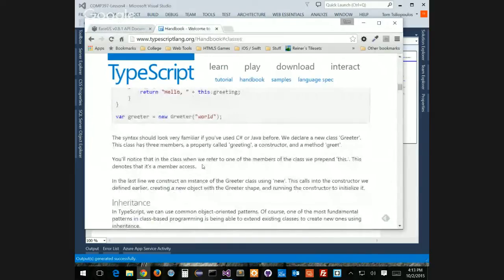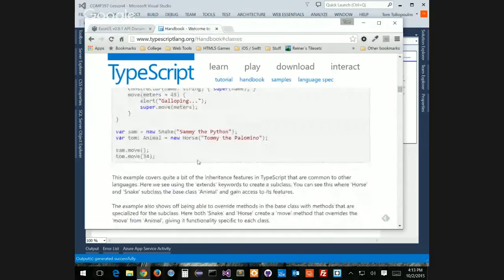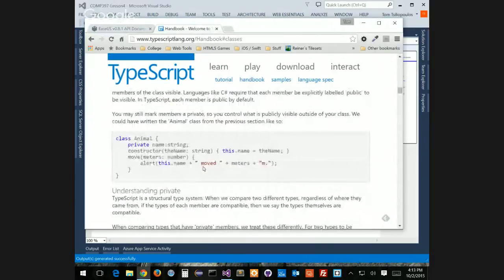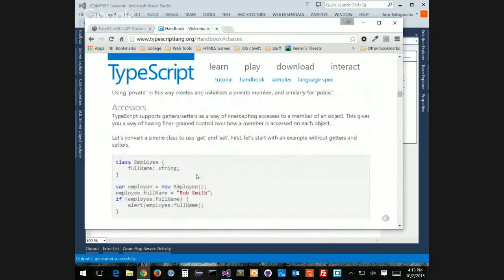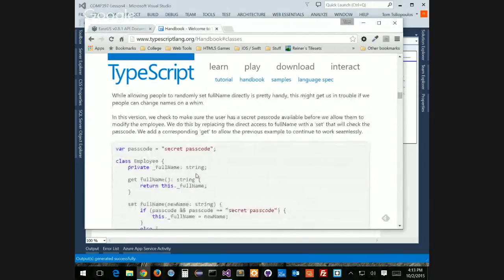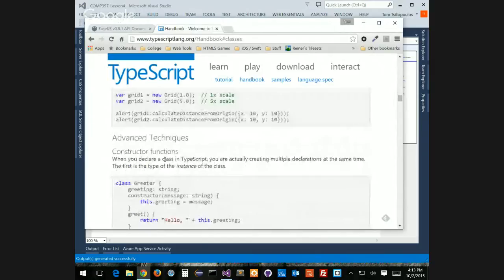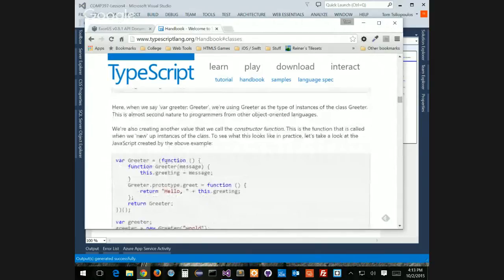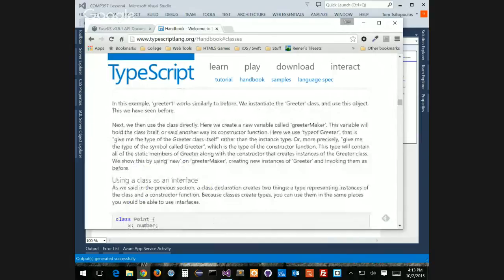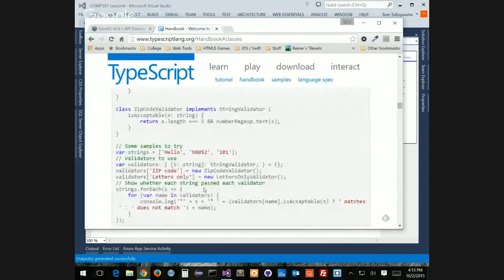It tells me how to do everything. If you're not clear about how to do all this stuff, it talks about the animal class and so on, and it talks about accessors. You can get getters and setters, and how to come up with accessors. This is the latest version. Static properties of classes, you can do that. Also different advanced techniques and so on. There are tons and tons of examples here of how to do things right.